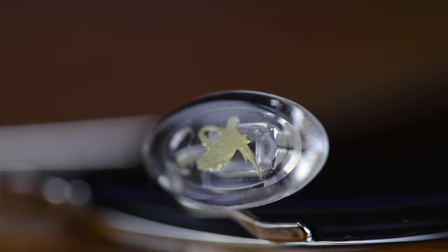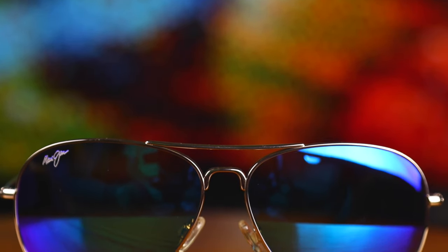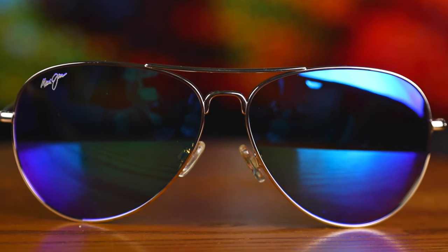These nose rests are clear and looking through them we can see Maui Jim's bird logo. These are actually the most comfortable pair of aviator style sunglasses that I've ever worn — much more comfortable than the Ray-Ban aviator sunglasses. As far as looks go, these definitely capture the aviator style, however they do look a little bit different than the Ray-Ban aviators, and that's going to allow you to stand out from the others.